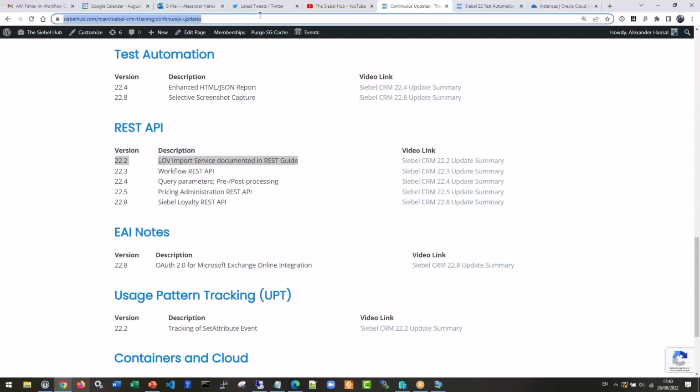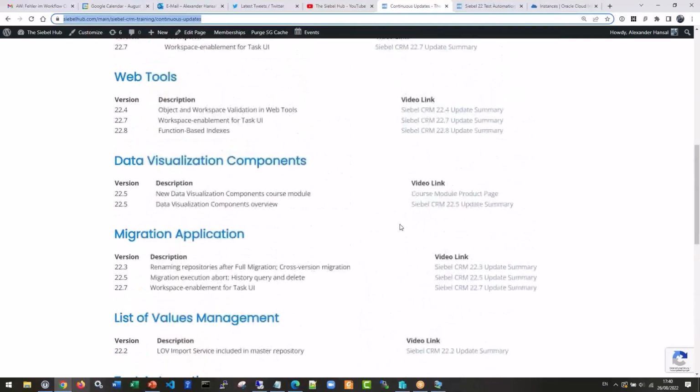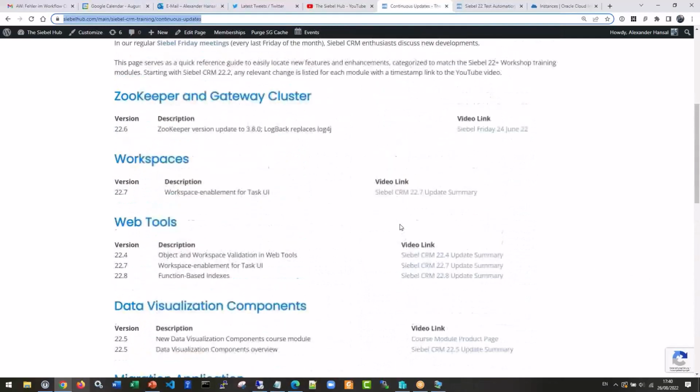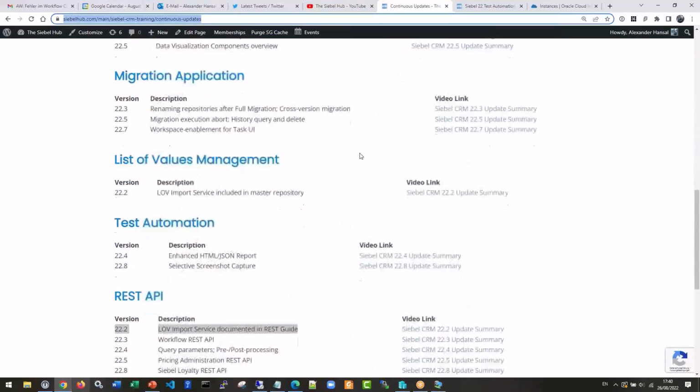This page has grown so much in the months I've been editing it that I decided to make it public, simply as an archive of sorts of all the good things that happen in a version. It starts with 22.2. You see that there's quite a lot of things, the cumulative changes to Siebel, as Brian said, that pile up literally.